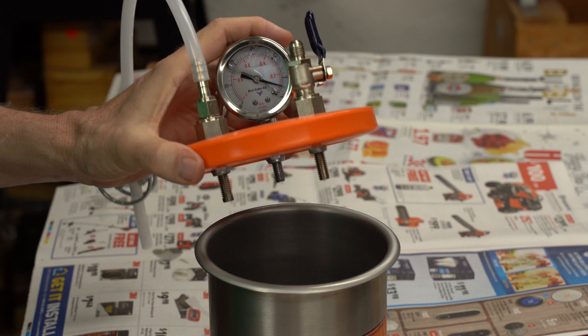I stumbled across why on my second degassing. Frequently on these degassing chambers, the inlet and outlet both point straight down into the chamber, and of course that's where your cup of resin sits, right underneath those inlets and outlets. On many of these vacuum pots, there's a valve that will let you release the vacuum, and the air will rush down into the vacuum pot through the valve straight down toward your cup of resin.